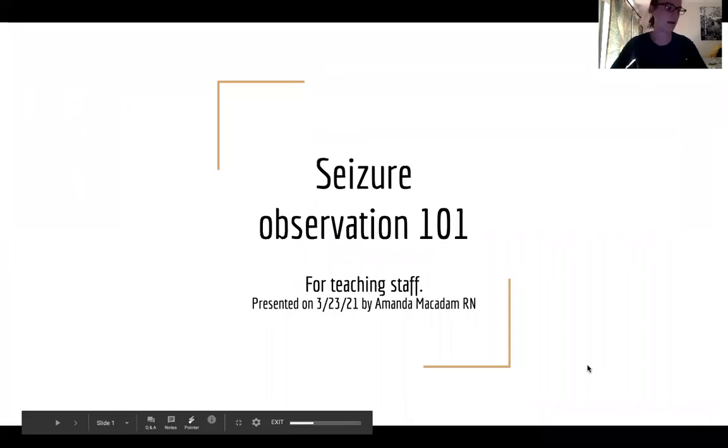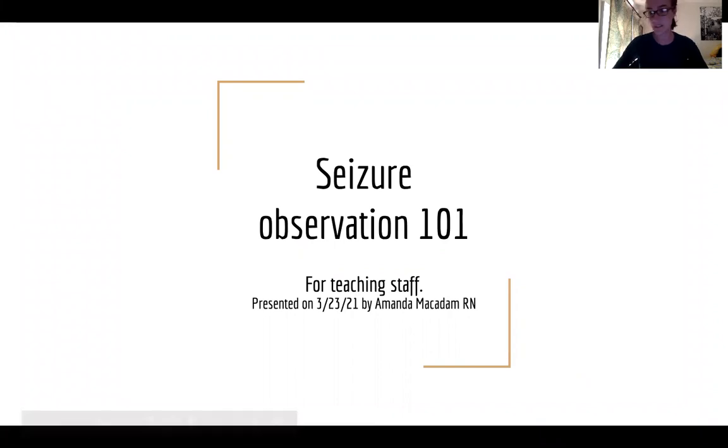So, what is a seizure? Really quickly. A seizure is a sudden, uncontrolled electrical disturbance in your brain. It can cause changes in your behavior, movements, feeling, senses, and in levels of consciousness. Having two or more seizures at least 24 hours apart is usually connected to the diagnosis of epilepsy.